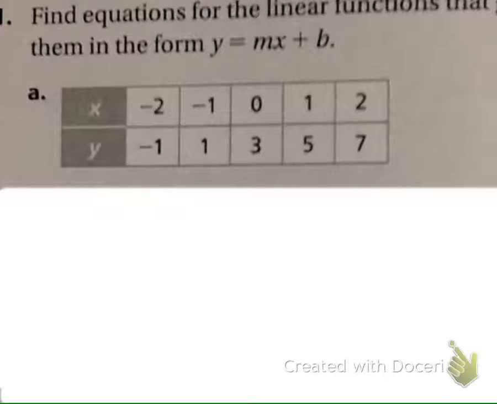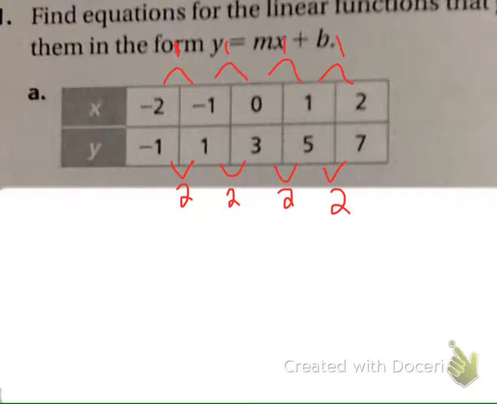So the first thing you needed to do for A and B was find the equation of the table. So first thing I do to find the equation is put in my carets. From -2 to -1 is going up 1. Make sure you note that it's going up, even though -1 is still a negative number, it's going up. And then from -1 to 1, it's going up 2. So it's growing by 2 every time.